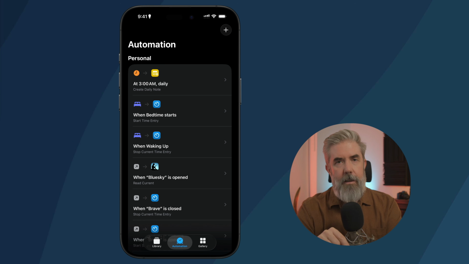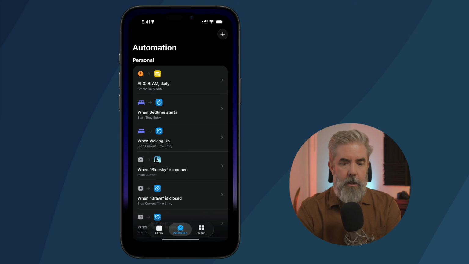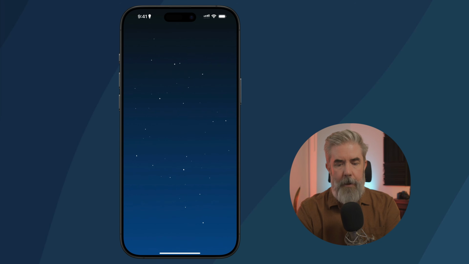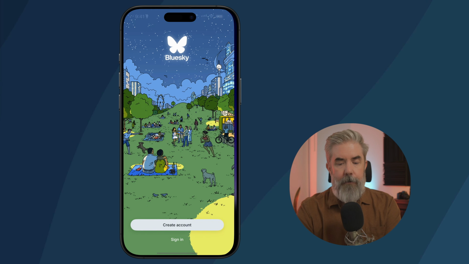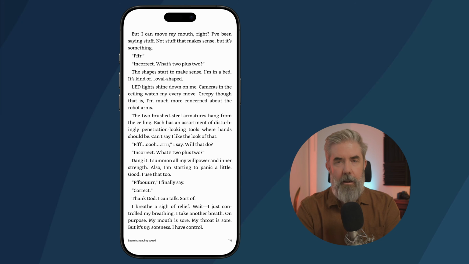So what I've done is I've created an automation here that as soon as one of those apps opens, it automatically flips me over to the Kindle app with whatever book I'm currently reading open, so that instead of wasting time scrolling through an endless list of random stuff on social media, I can just continue reading the book. So just to see how it works, if I open the Blue Sky app here, it automatically flips me over to Kindle and I'm right back to where I left off. Now, if I switch back to Blue Sky, it automatically jumps me back. So anytime the Blue Sky app opens, I automatically go over to the Kindle app.